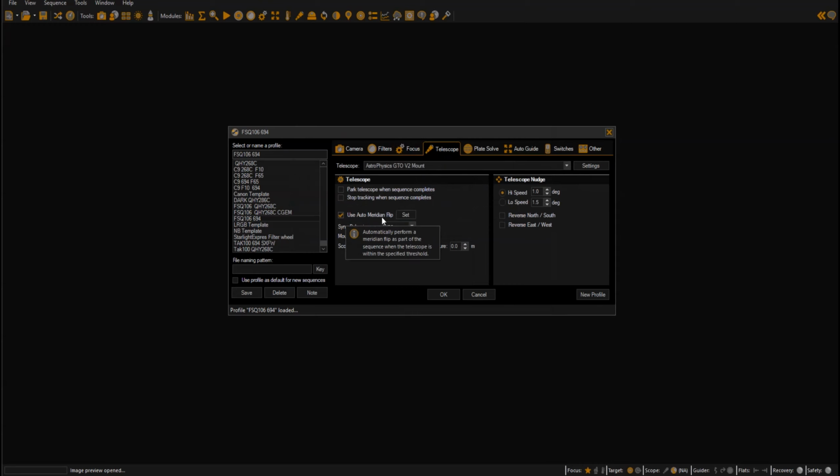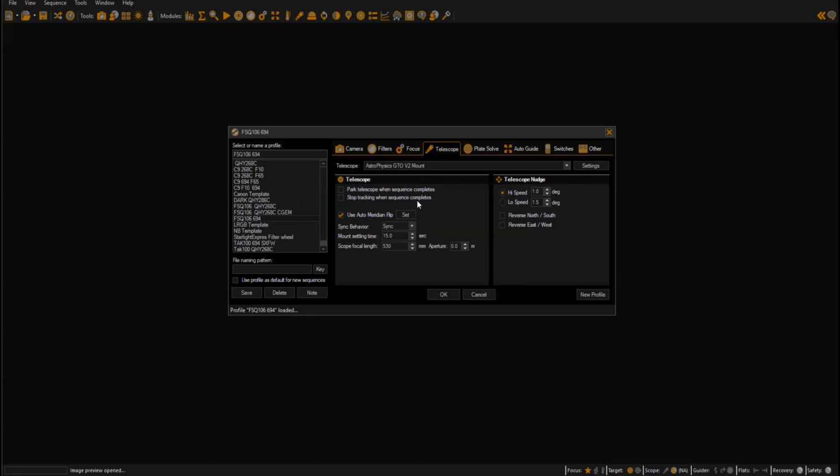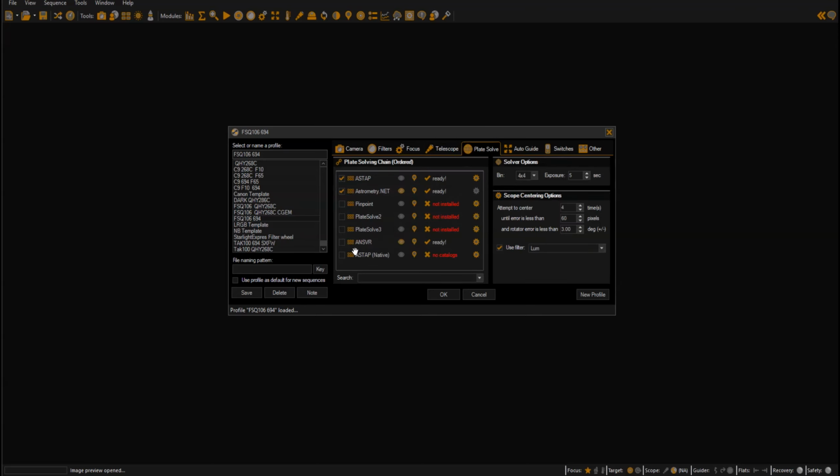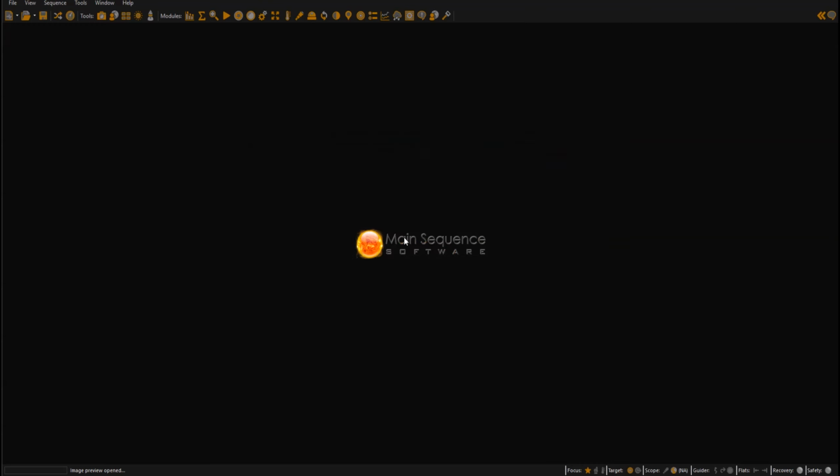Mount meridian flip has to be set up. This is where you would do that. And that number needs to be 3 to 5 seconds in there. We'll change that. The plate solvers, we're going to be using the ANSVR and Astrometry and ASTAP. And we want to save that information.